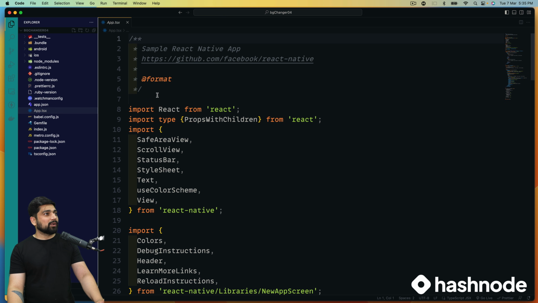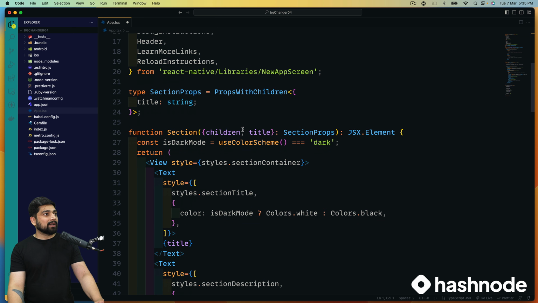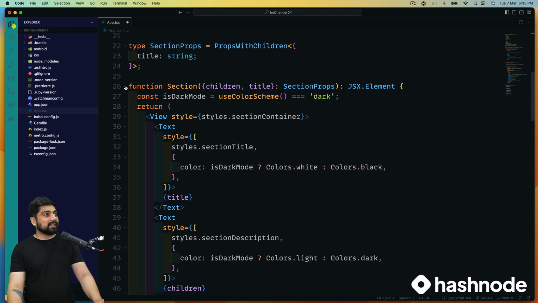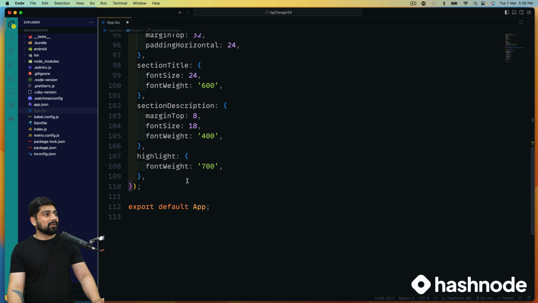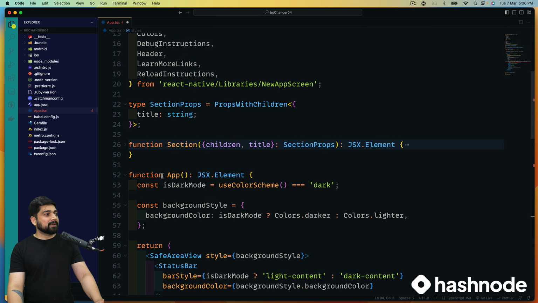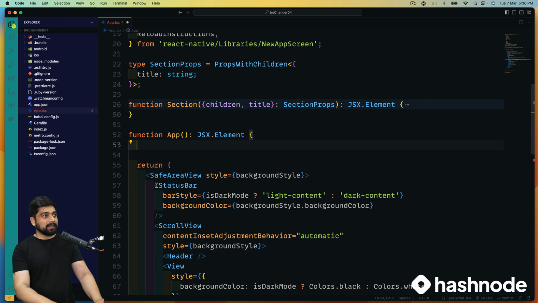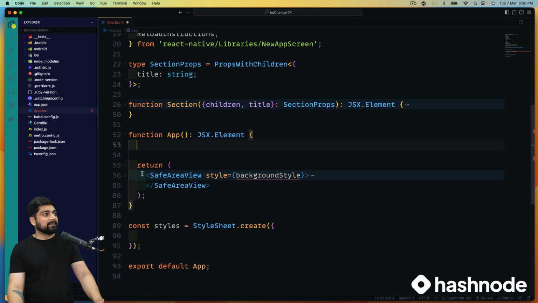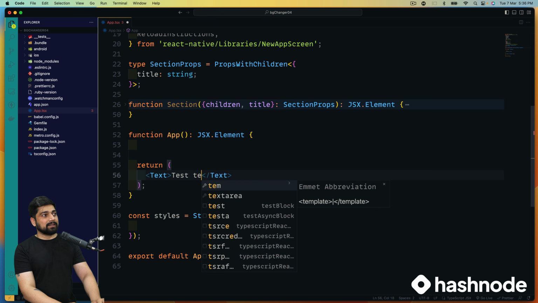So we can actually go ahead and remove this. Let's reduce this down a lot. The selection is here, the app is here, the styles are here. I'll just remove all the styles. And in the app itself, there is a lot going on, so I'll just go ahead and remove this. There's a lot, like safe area and everything. For the time being, I'll add a text so that we are returning something. And we're going to call this one test text.